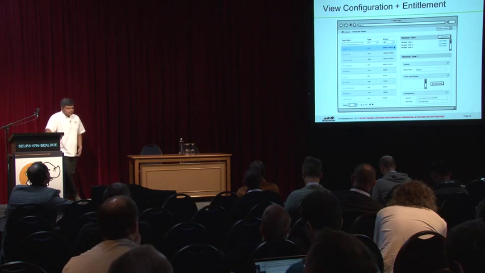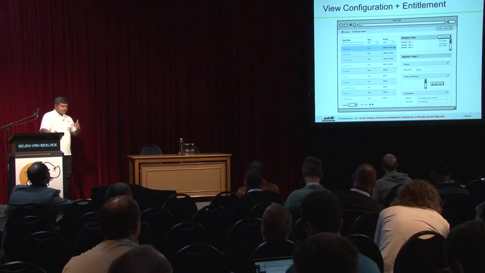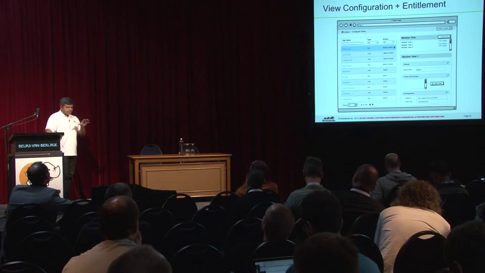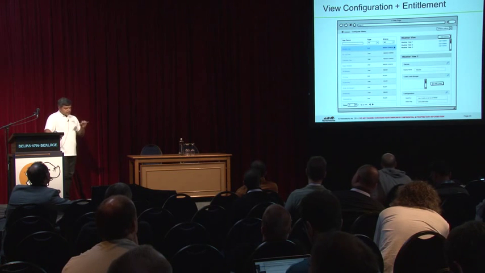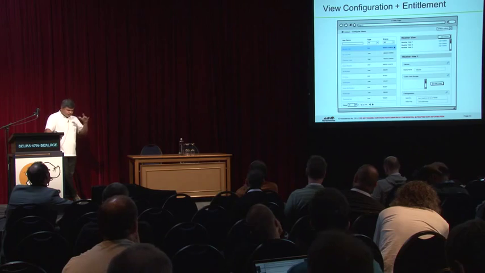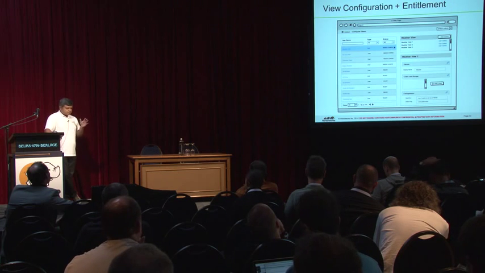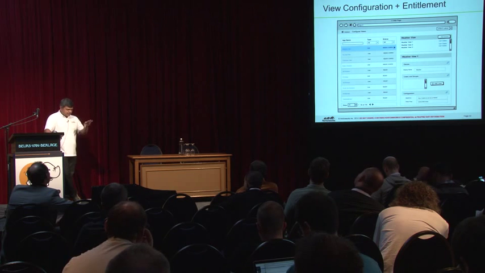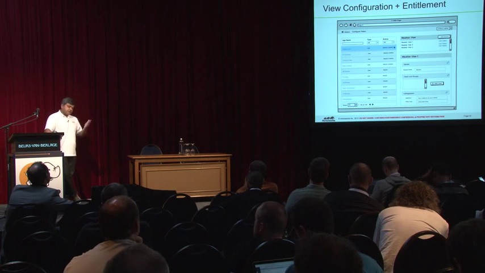So I have a mock-up here from our product management. But the idea is, once you create a view, you create instances of the view, and each instance can have its own configuration. So for example, my view is simply, let's say, I want to access the NameNode UI, but in a slightly more friendly fashion. In that case, you need the port number, etc. So these are the configurations that should go to the view. Once you create an instance of the view, you assign the configuration, and now you can say who can access the view. That's the very high-level security aspect of the view, in terms of who can access it or who cannot access it and things like that.